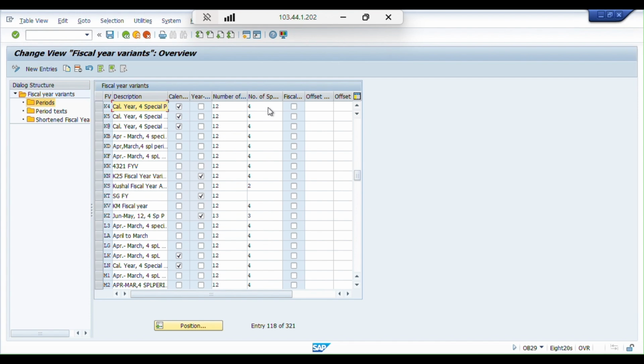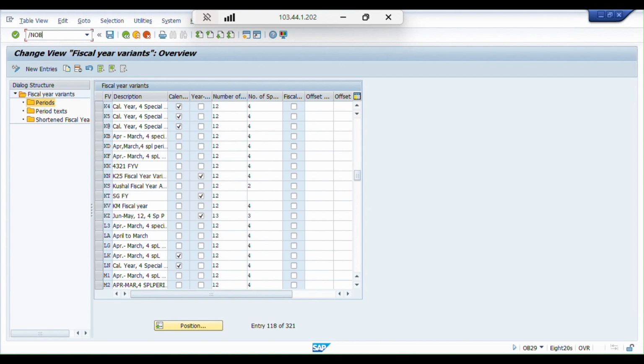That is taken very rarely. For example, in the middle of an accounting year, our company code is migrating, and we are taking the information from another country, from an old system to a new system. At that time we will take a shortened fiscal year. So now no need. We can take it as K4 and we can assign it directly to our company code.